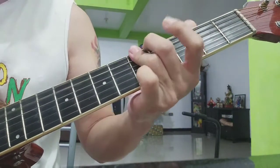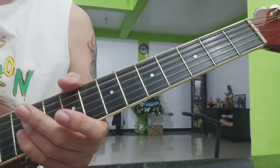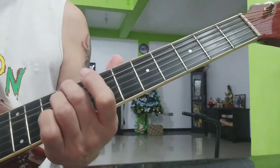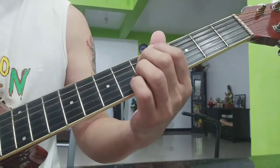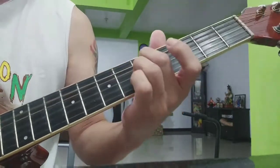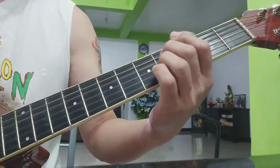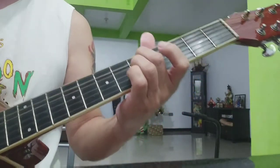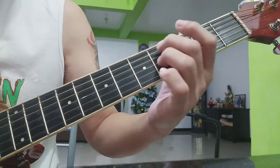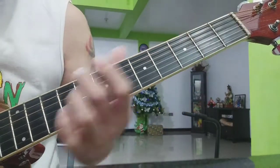Okay, then there's a part there, what's it called, the bridge. This form again on the 9th fret going to 7, 5, 4, 2. That's all the frets that you're going to.